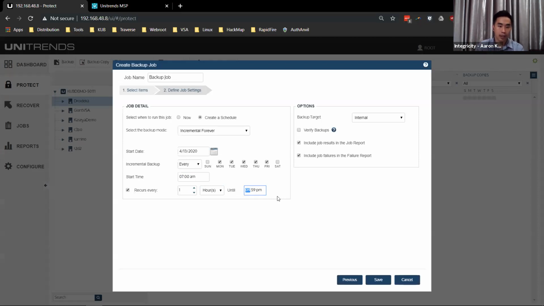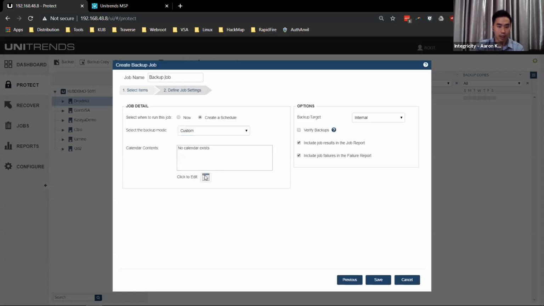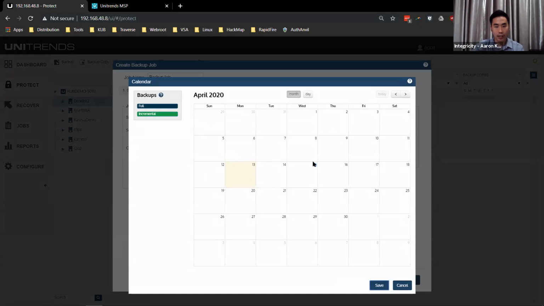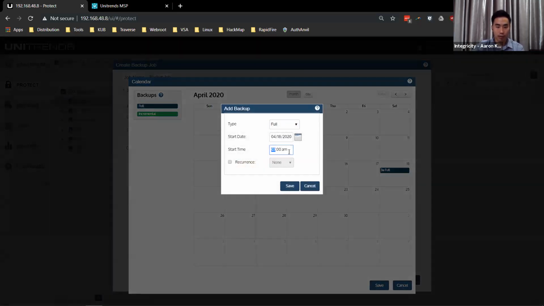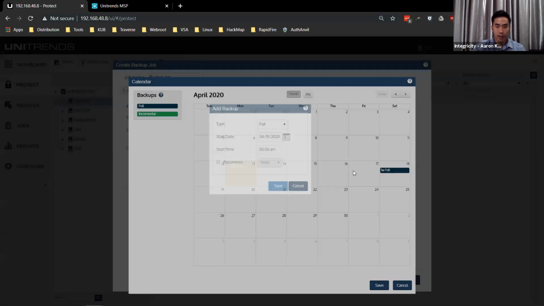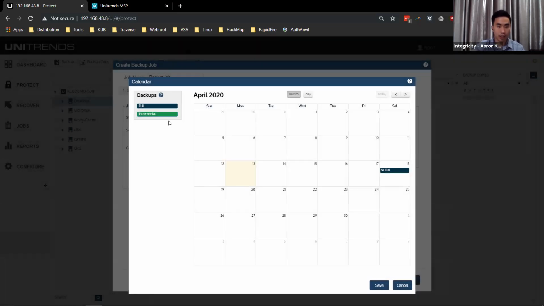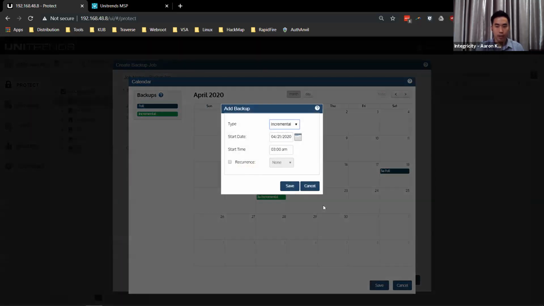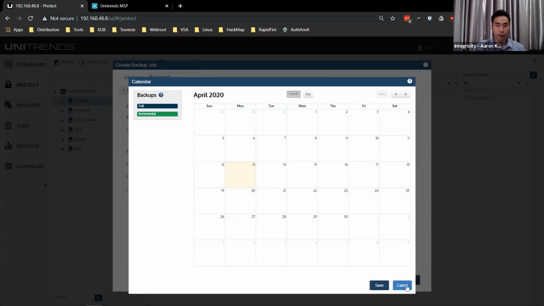constantly backing up. Yep. So you can even configure a custom schedule, like for example, when to do a full backup. If for Saturday I just want a full backup, I can drag and drop, select the time, 5 a.m. These are all customizable schedules, and the rest of the day incremental backups. So essentially it tries to help you with storage management. So you check whether a full backup is necessary or incremental is necessary, depending on your schedule, and you're free to customize.